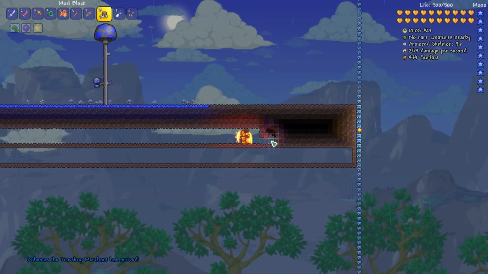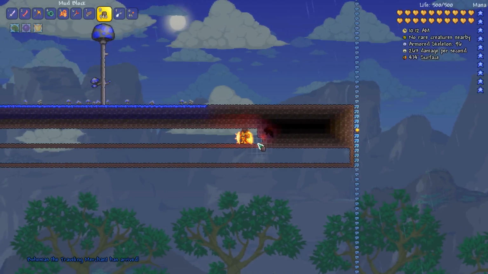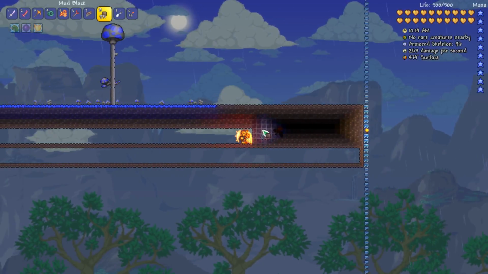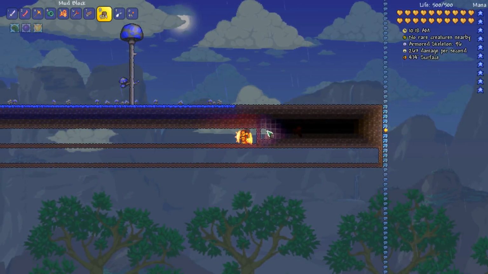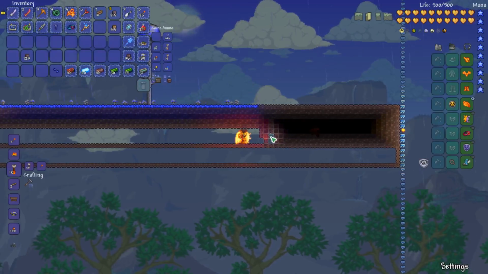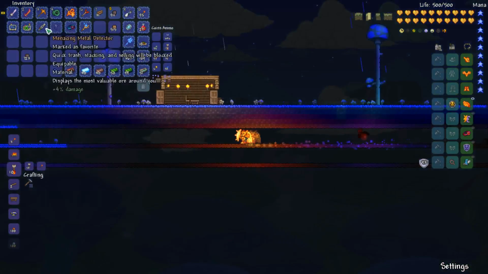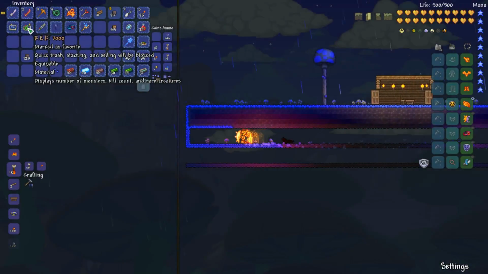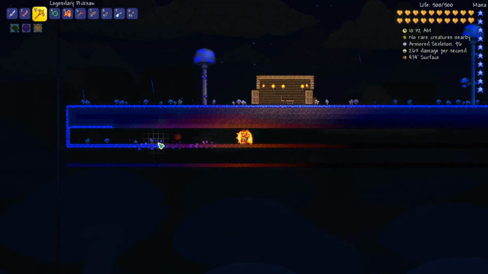I just thought that was him for a second when it clearly isn't. It's the travelling merchant, not the truffle, and we don't care about the travelling merchant, because I'm pretty sure nothing we want is sold. Well, there's one thing we want sold by him, but still. I think it's the life form analyzer, but I don't know.